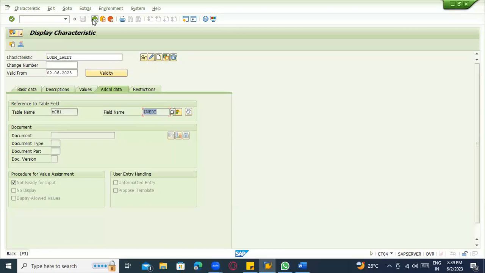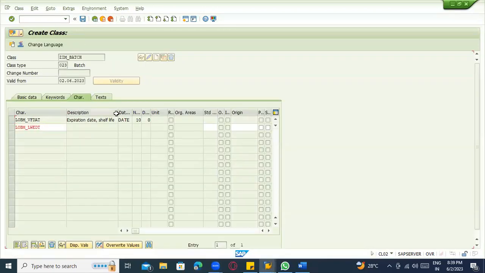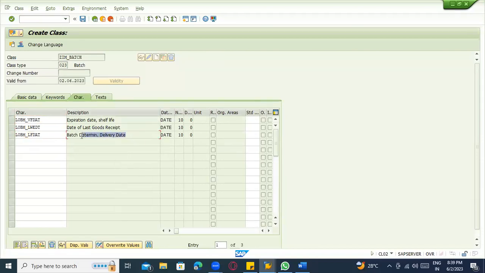Okay, so it is in the change mode. Okay, enter. I'm just collecting this information when I'm getting the goods. If you want to create your own other combinations, you can use them. Like delivery date, if you want to capture that, I can enter it here. We can also capture the batch information, delivery date, and other corresponding information which you want to capture.